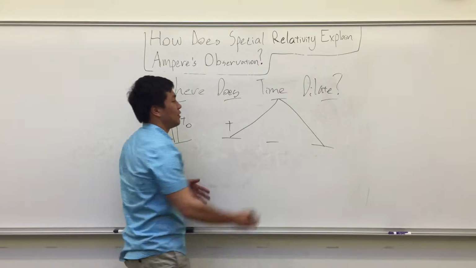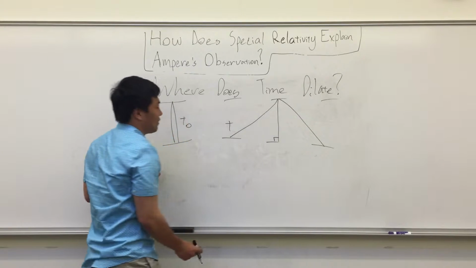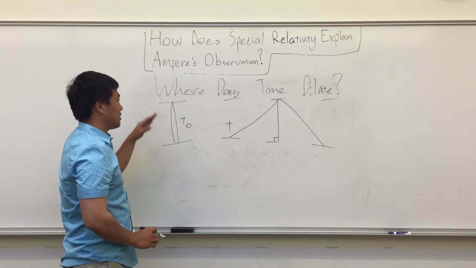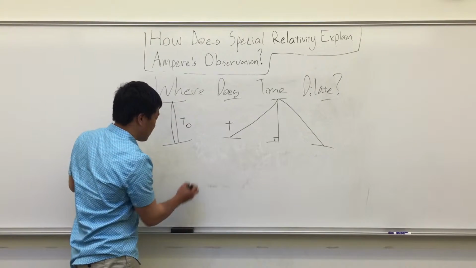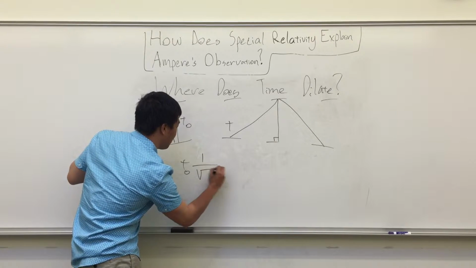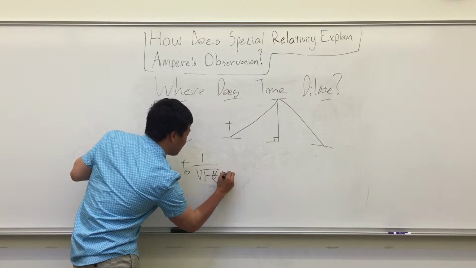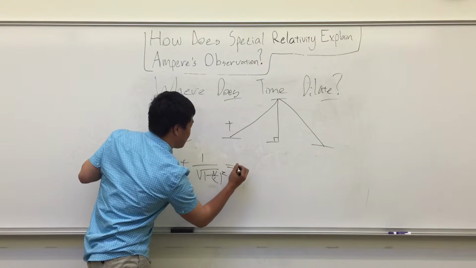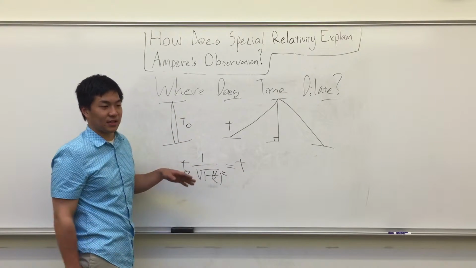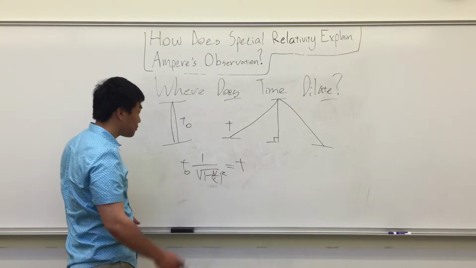He used this Pythagorean triangle that you can find here to derive that the time it originally took for light to bounce back in this super fast reference frame, T0, dilated by a factor of 1 over the square root of 1 minus v over c quantity squared, to yield you the new time t. And just so you know, this is called the Lorentz factor, gamma. That's not really going to come into play, but it's just a quick shorthand if you want to use it.